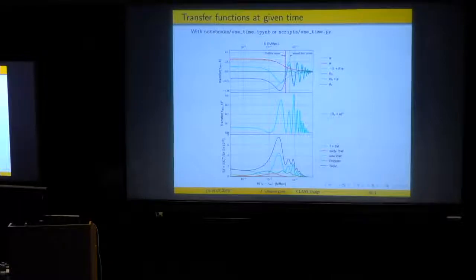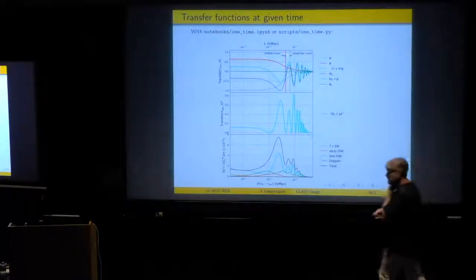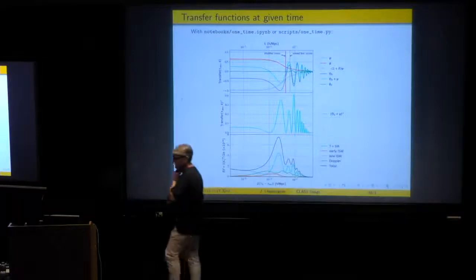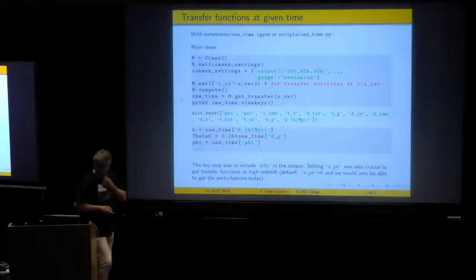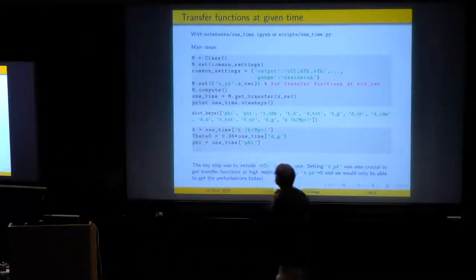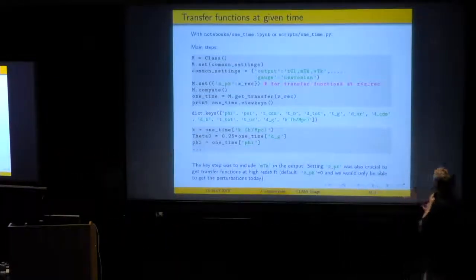So how did we produce this with a script? There are also some characteristic times like the Hubble crossing time or the time of crossing the sound horizon. We produce it with a new syntax, which is here, always the same step, command settings. But there is something new here. You have never seen MTK and VTK so far. You have seen MPK, the matter power spectrum. Now you have MTK and VTK.